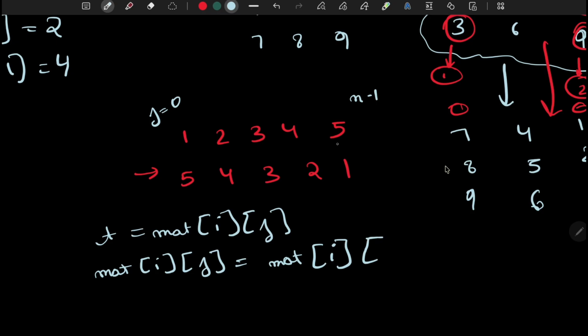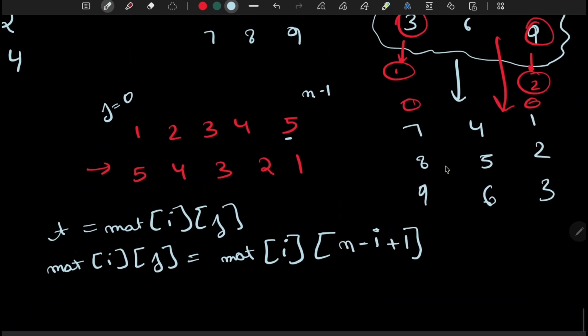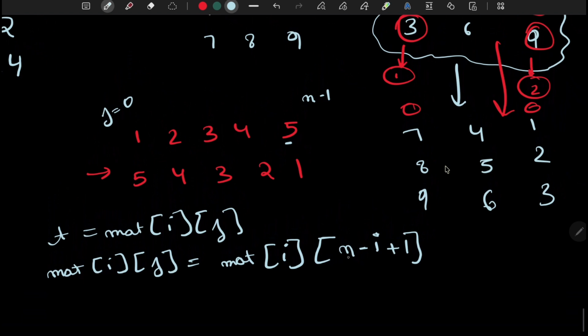And the column one that we are trying to replace will be something like n minus j, sorry, n minus j minus 1.